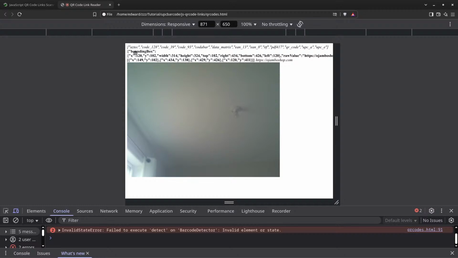But you see here, all these code snippets came up, and you see down here, actually, let's get out of here. We don't need this anymore. So you can see this one right here, ojamboshop.com. It detected it, and that pop-up came up where it would open up in a new window. The reason that doesn't work is because I am not using a web protocol here. I just drag the file in here.